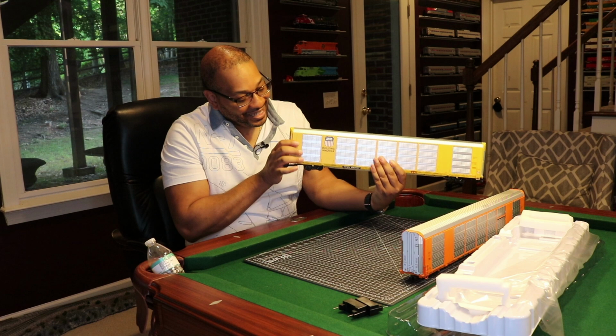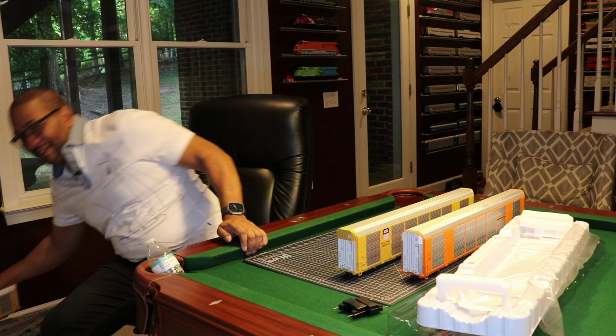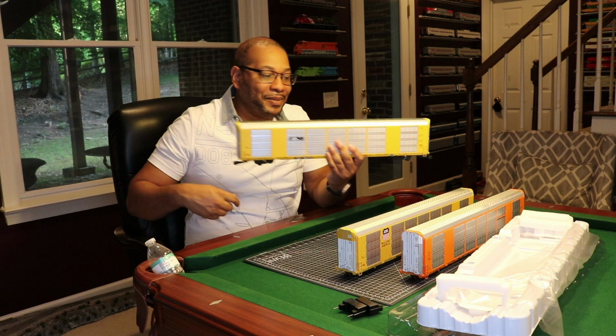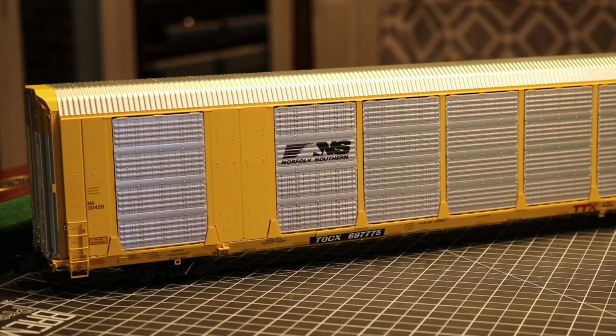All right, let's check out another road name. Let's see what we got here. All right, so if UP and BNSF isn't your thing, you got Norfolk Southern. I love Norfolk Southern. They are my favorite railroad because I grew up in Virginia and that's all I saw. But that BNSF orange just does something for me. But this Norfolk Southern is gorgeous as well.